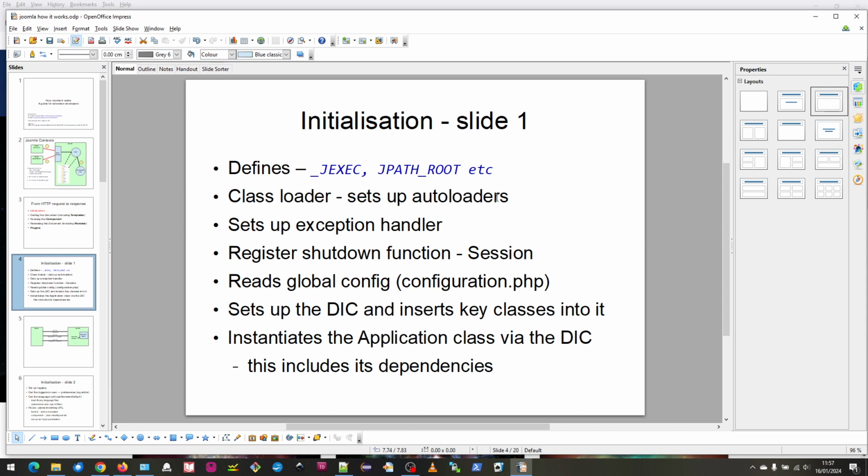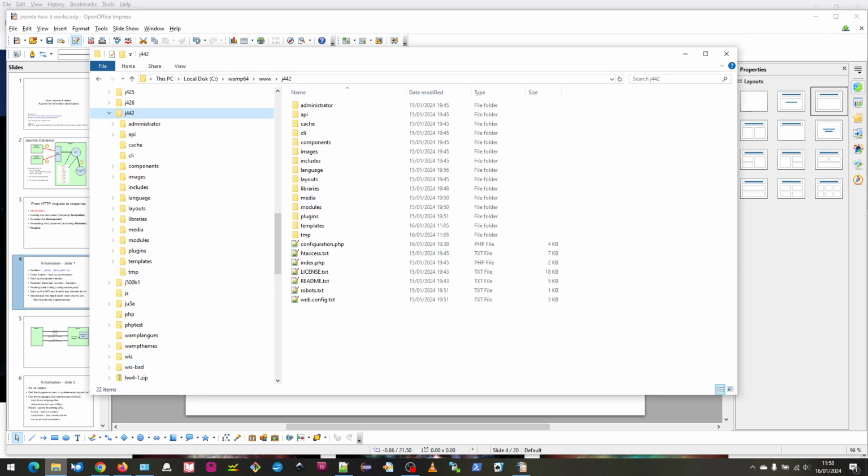It will set up autoloaders and the class loader. Now, if you look at the number of PHP files in a Joomla instance, it is huge. So there's no way that Joomla can read and process all of those files in any sort of time frame to handle an HTTP request efficiently. So basically what it does is it uses auto-loading.